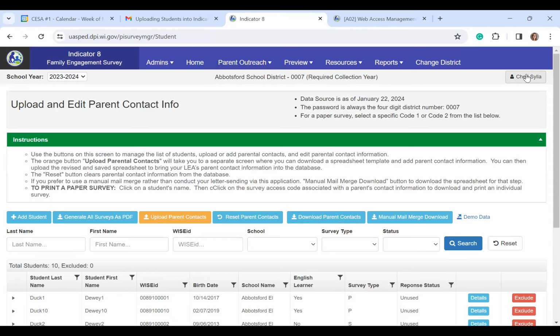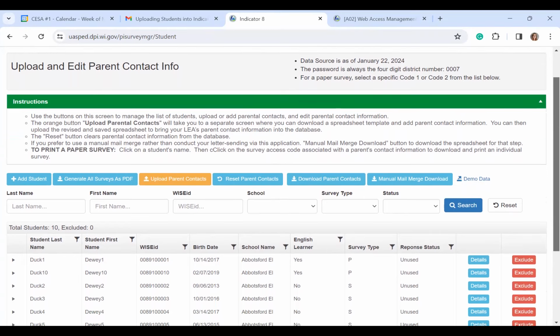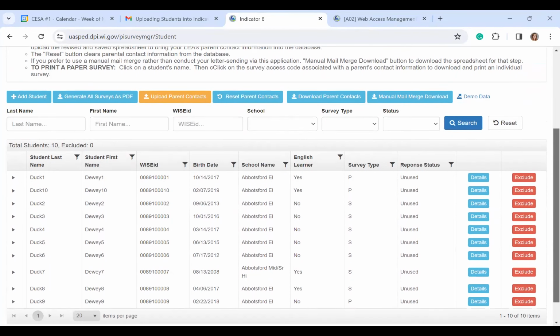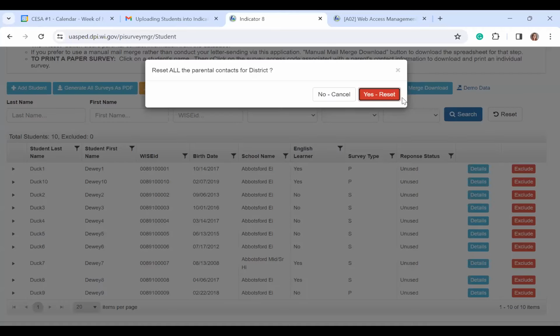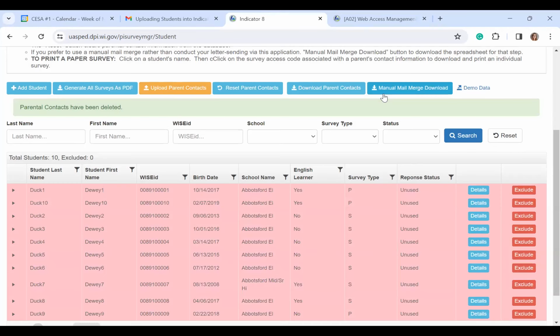We're going back to the upload and edit parent contact info, which looks just like our student list where we were before. I am going to start with resetting parent contacts.